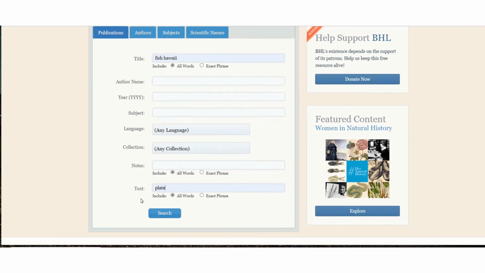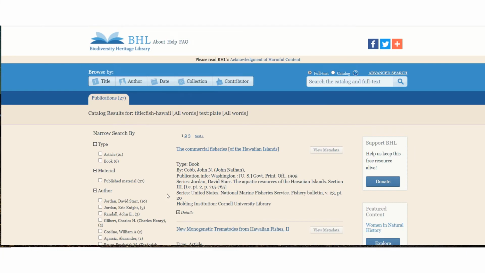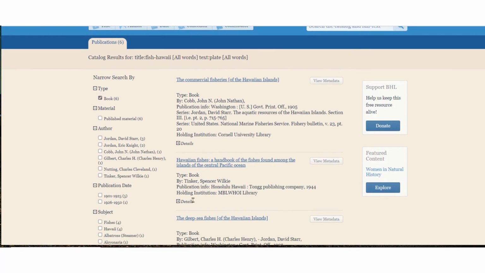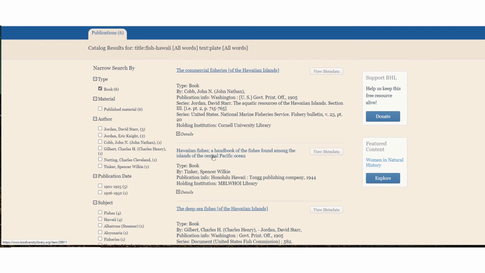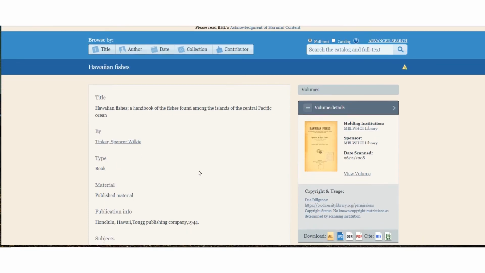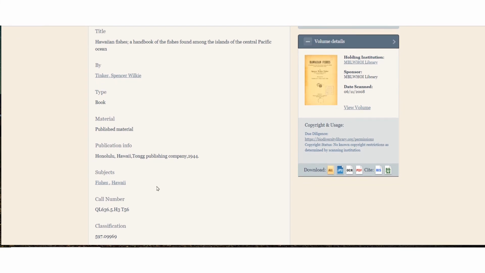Bypassing the subject field, and we'll narrow to book and select this Hawaiian fishes. If you click on the view metadata, you'll see Hawaii and fish have been picked up, but you'll notice the subject terms, there is no pictorial works identified as a subject term.